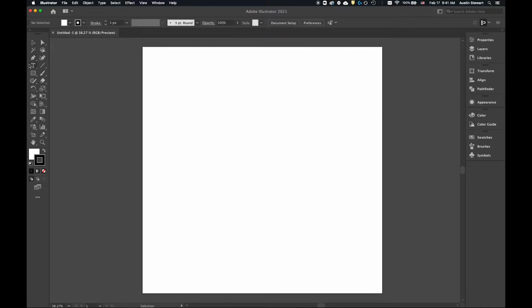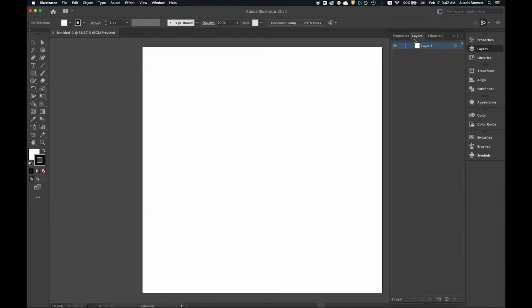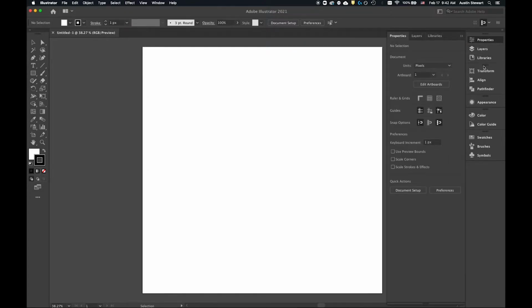So much like Photoshop, all of your tools are over here. You'll notice these all look a little different, except maybe a couple. And then there are your properties, and there's a layers panel here, libraries, which we don't need to worry about right now. But you'll note that when I click on this, I have these 3 tabs over here, and I have the same 3 options here, right?